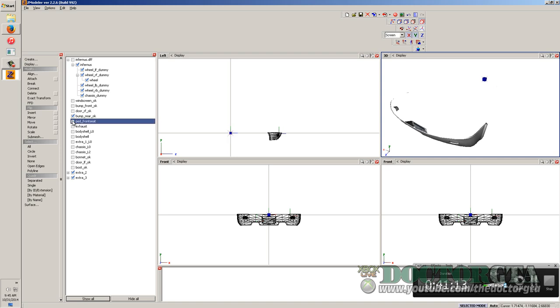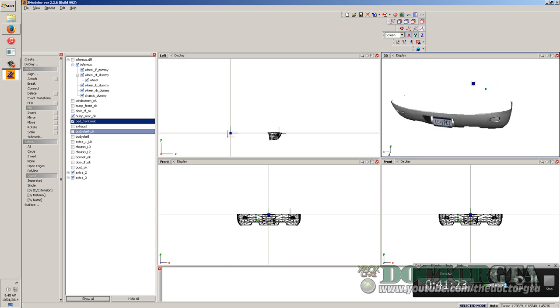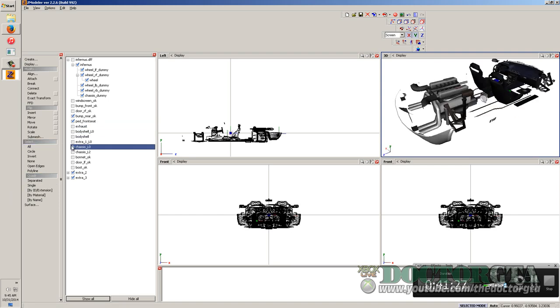And then you'll put the other one P side or whatever. Or no, this one's P side because it's on the right side of the car, my bad. Okay, so once that's done, like I said, you'll rip apart the lights and stuff. The only other thing you're gonna rip apart, obviously, is your chassis.